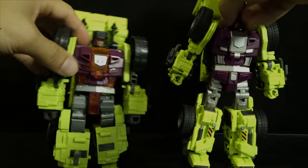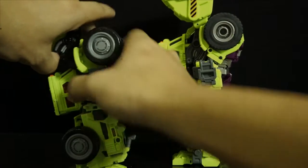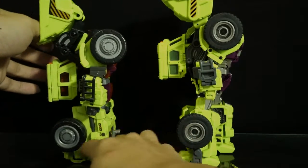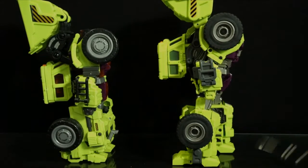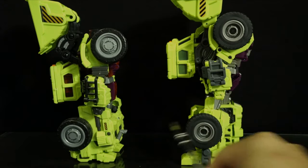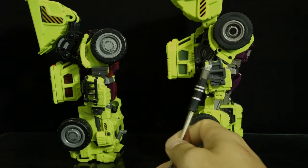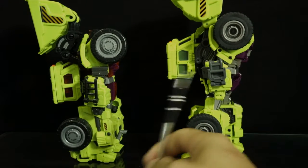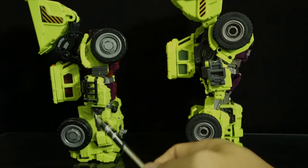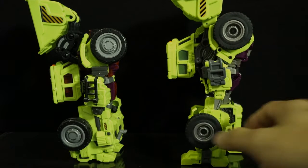Okay, what else can I show you? Let's look at the side. I have a hard time making this thing stand properly. Okay, now rubber foot, plastic; rubber tire, plastic tire. You have the climbing ladder in different colors, and I think it's a different design as well. The scoop is different. The sticker is different. What else can I tell you? Nothing much to show you. Let's look at the back.